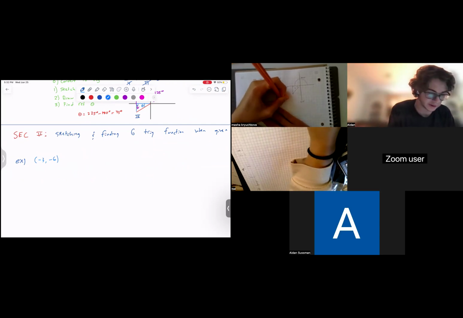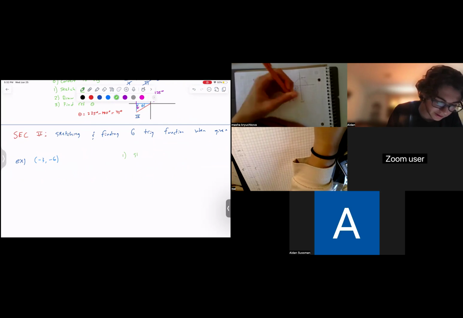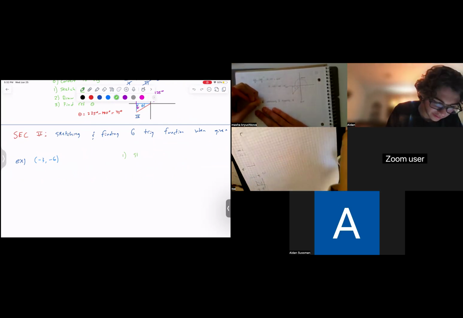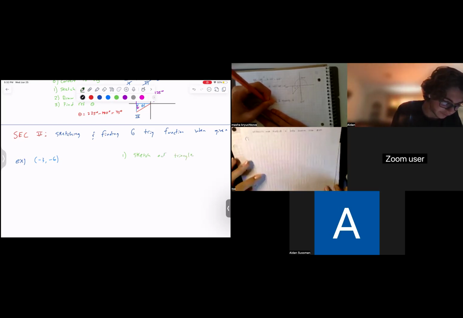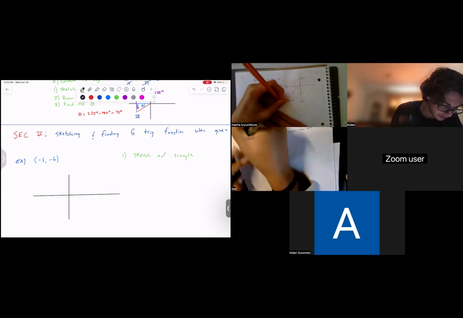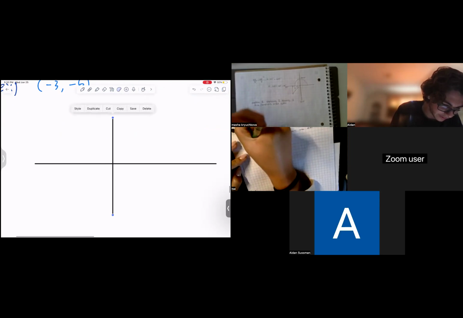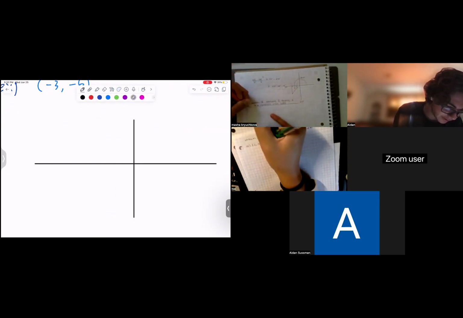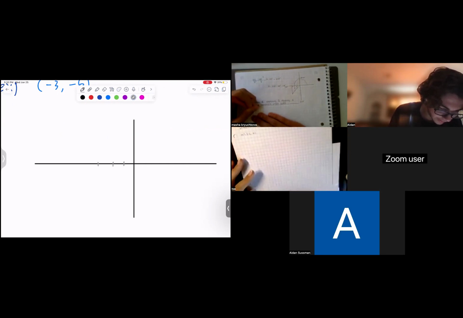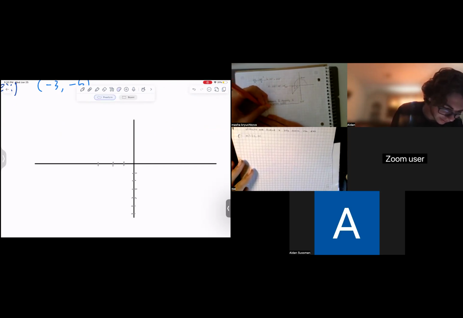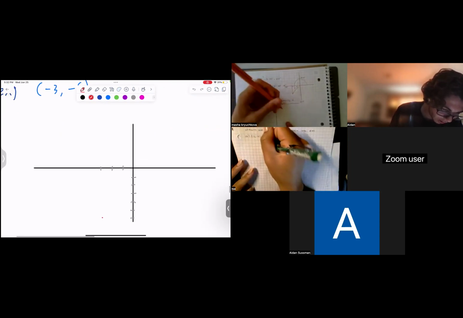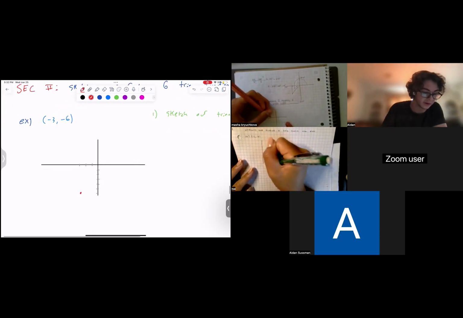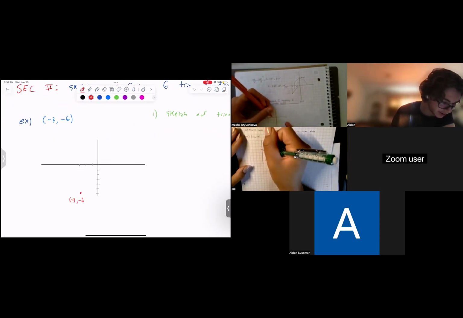And the very first thing we're going to do, step 1, is going to be to sketch our triangle. So in order to do that, we have to first plot that point. So right here, I'm going to draw, let's move this guy over a little bit. We have, let's do 1, 2, 3, and 1, 2, 3, 4, 5, 6. And let me draw that guy a little closer. And we're told that we're at -3 on the x and -6 on the y. So that's going to be a point right there. So this point right here is -3, -6.